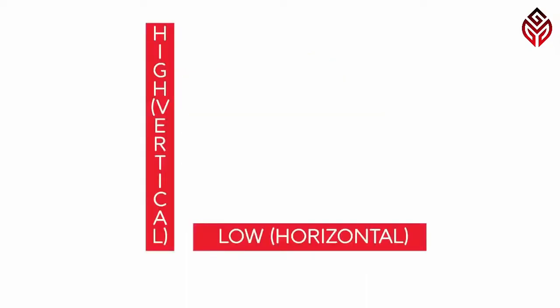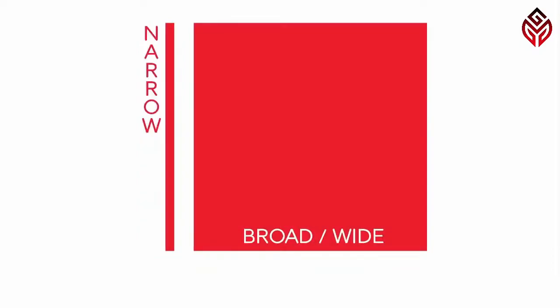Another primary contrast would be how the object feels in space, whether it's essentially a horizontal object or a vertical object. So here you can see two rectangles, one feeling very low and horizontal, and the other high and vertical. Similarly, you could also look at a much flatter shape and think about it being narrow or broad or wide. It's the same height, it's just actually wider.